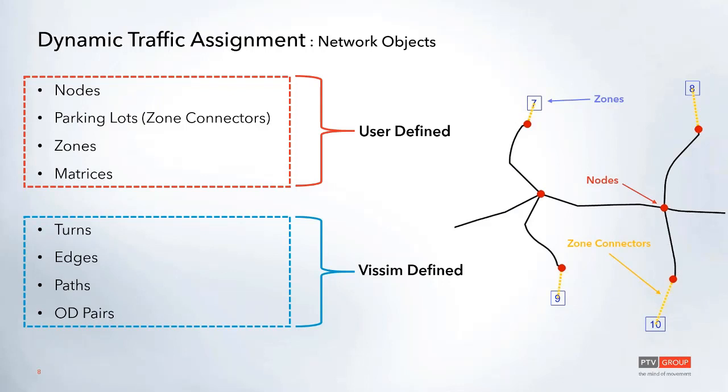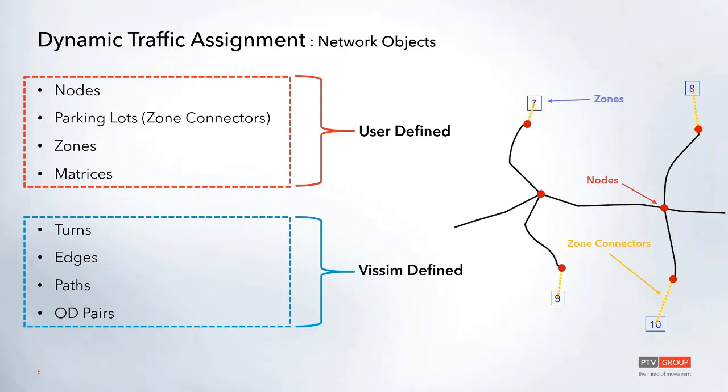As part of DTA, there are 2 groups of network objects. The first are those defined by the user, and the second are those defined by Vissim. On the user side, the first thing that you'll typically do is build up all of your links and connectors and just build up your whole roadway network. And then from there, you can start to layer in all of the different DTA elements. One of the first elements will be adding in these nodes, which will be at any decision point, which will typically be any intersections or any merge or diverge locations, anywhere where vehicles need to make a decision.